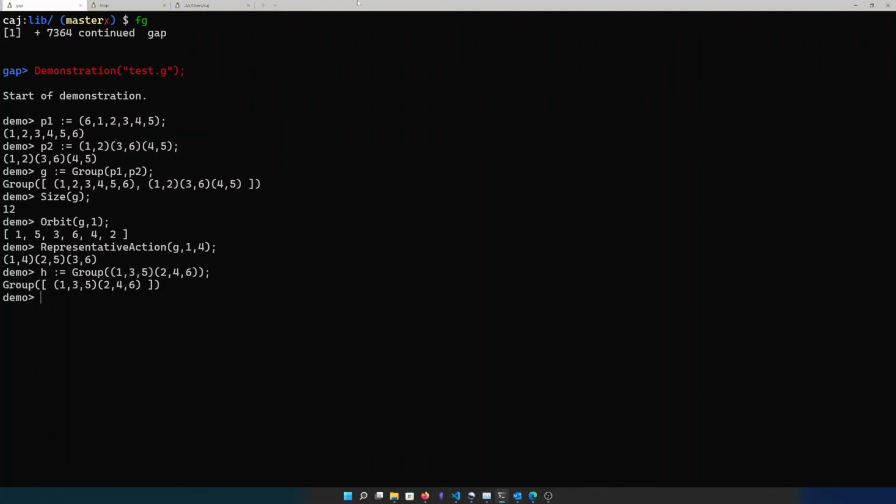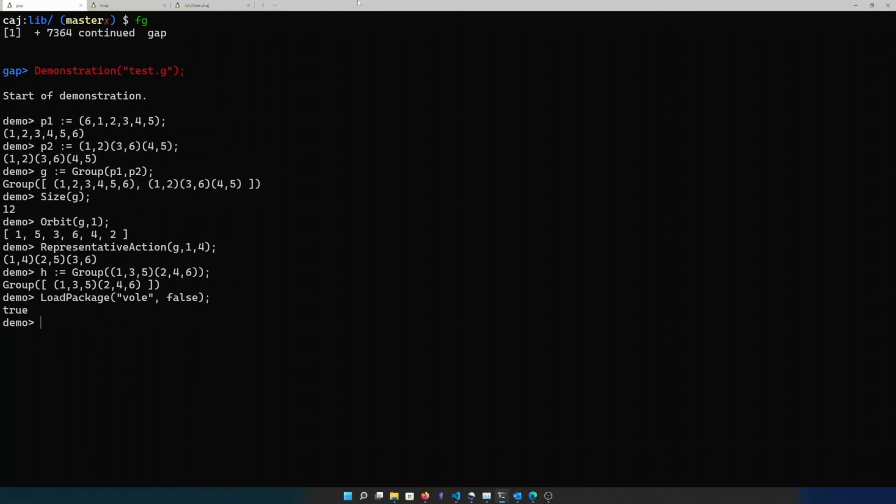So, what else can we do? We can make a second group. So here, this is declaring a group from one permutation, the permutation that moves 1 to 3 to 5 to 1, and 2 to 4 to 6 to 1. Now, I'm going to load the Vol package. The false at the end just stops it printing the copyright information of the package, which takes quite a lot of the screen. You can skip that.